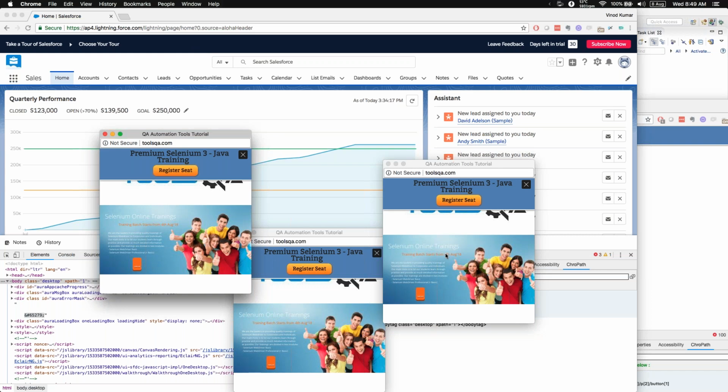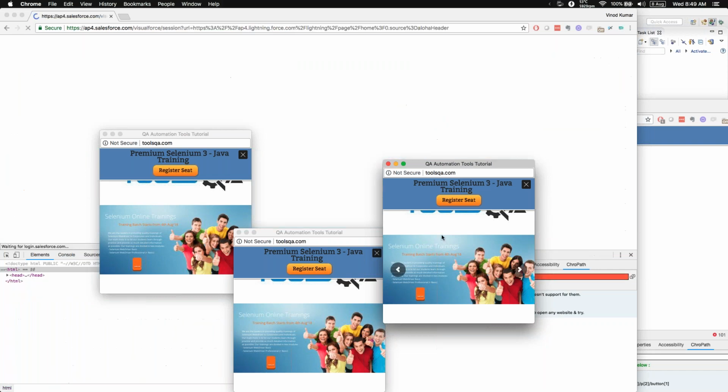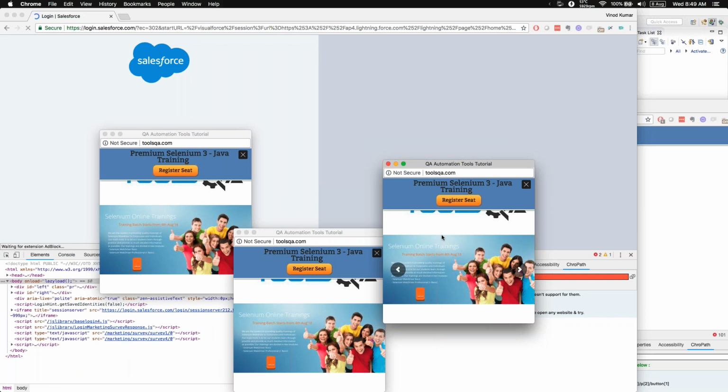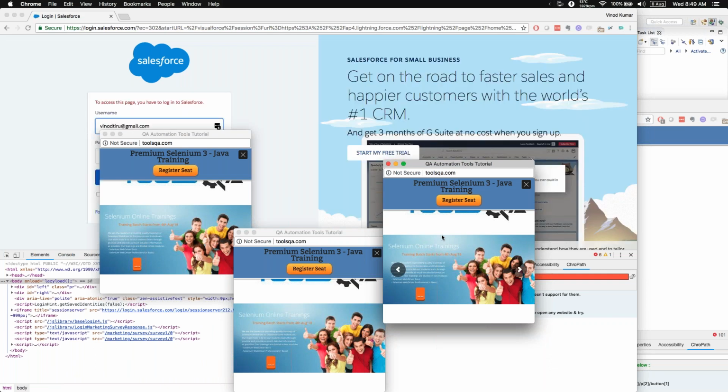Whichever is active could be the zero when you do it the next time. Currently, if you are on this window and you are running Selenium, this will be the zero and the next will be the one. So it is actually kind of a circle. So never hard code it. If you really see the use case, then you can imagine it and come up with your own ideas. It is just common sense, actually. Most of the time, what you assume may not be true. Always run the code, see if your code is working, and then validate it.